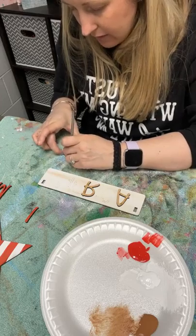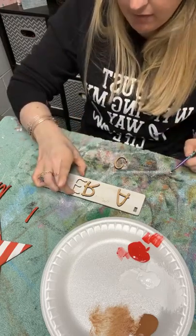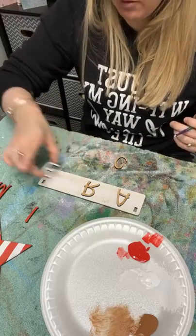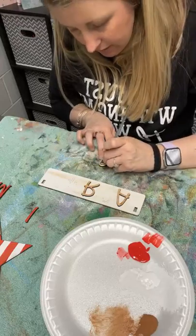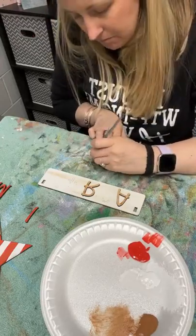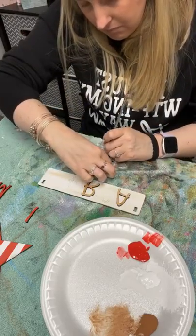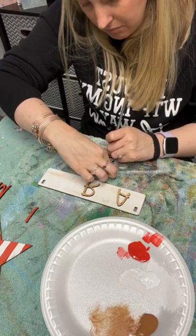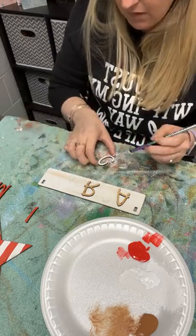Now on these white letters, I'm going to leave them just solid white because I want them to stand out off of the background. For the background, I've got a little bit of that rustic look going. So I'm not going to do that on the letters. Just going to leave them plain white.